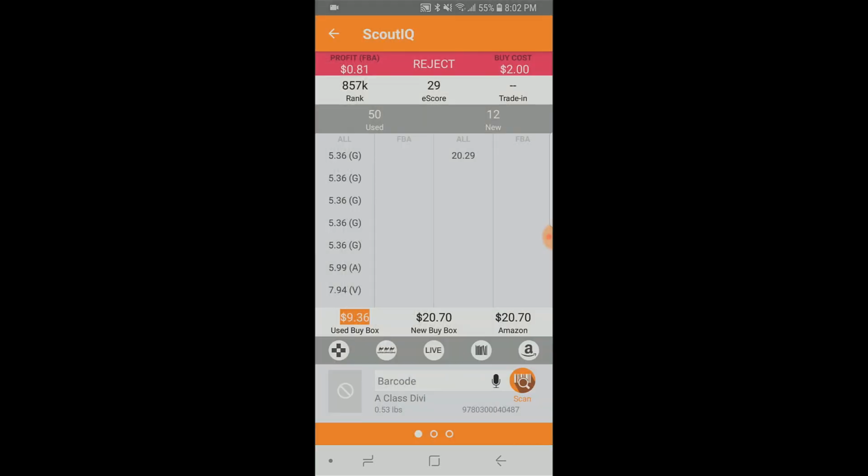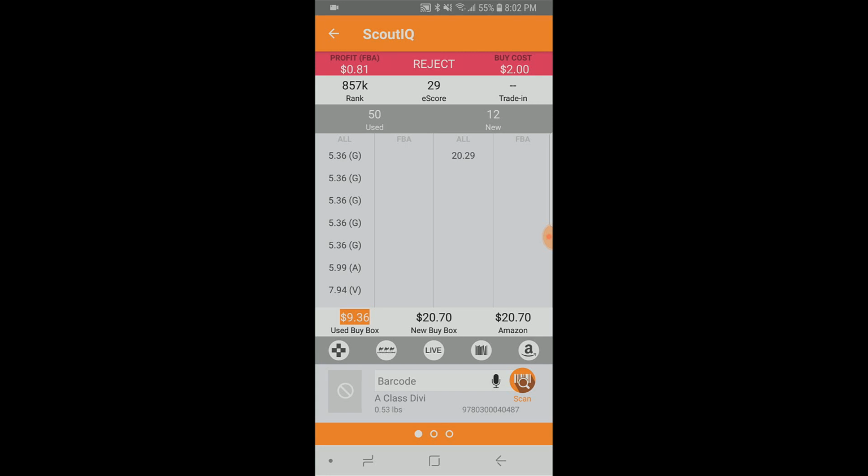And this one says reject as well. And you're going to be hearing this a lot, so get used to it. As Reezy Resell says, it's not about finding the winners. It's about getting through the no's. So you got to get through a lot of no's before you find that one yes. So don't think of it as trying to find the yes. More of you're just trying to get through the no's.